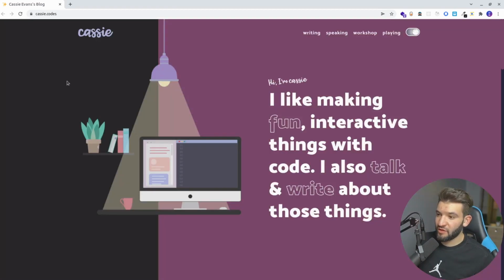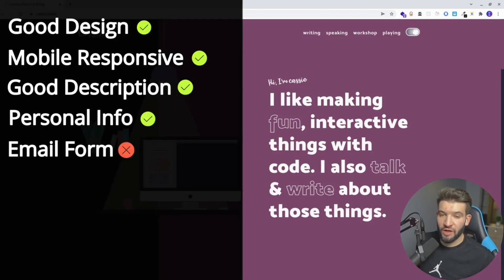So for the actual rating, it has a good design, a very unique and creative idea. It has responsiveness, and it works on mobile. That's pretty good. It showcases the work with links and everything. Yeah, that's so good. It also tells us more about who the guy is and what he does, like speaking and everything. And this kind of stuff attracts the employers, or whoever is going to view your portfolio, basically.